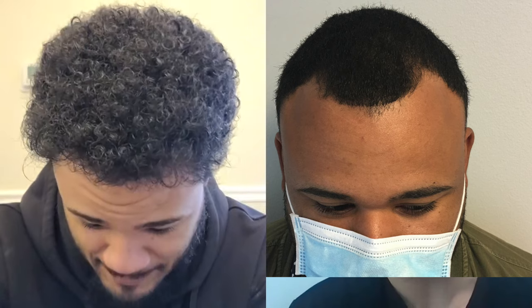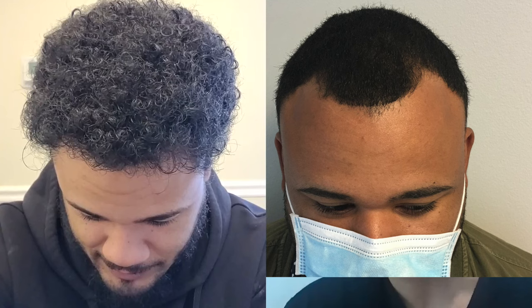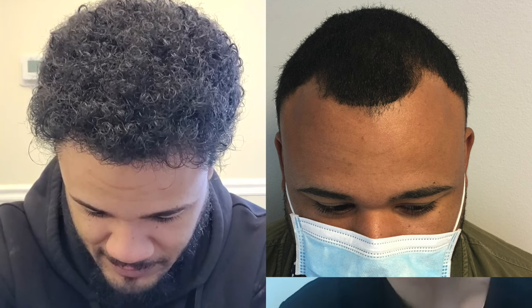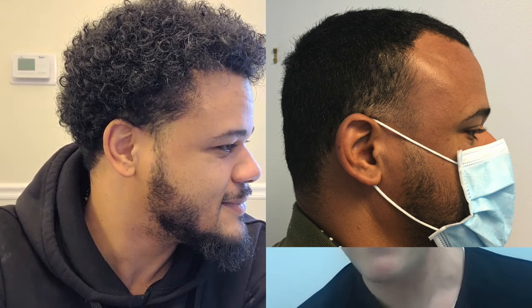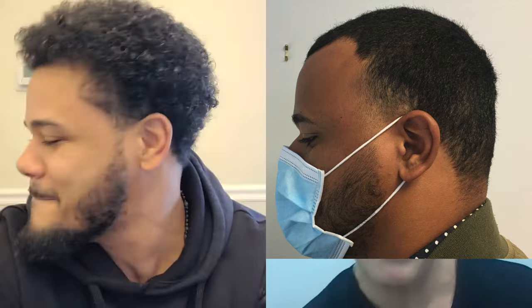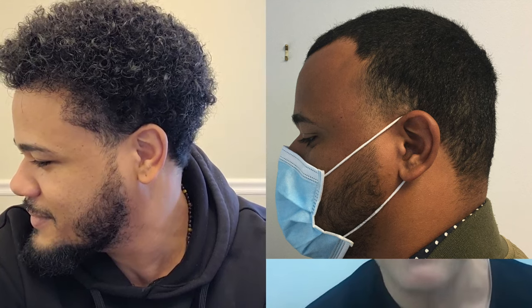Let's show off your hair a little bit. From the front — you mind just putting your chin down a little bit? Perfect, hold it right there. Look how full that looks. He's also noticing a little thinning that's very, very minimal, where he's going to do some preventative treatments possibly to try to keep that from getting bad. Let me have you turn to the left side. Look at this shelf of hair that he's got — look at the temple, holy smokes. And then let's see the other side, same way. The results speak for themselves. You look at the before and the after — it's night and day.